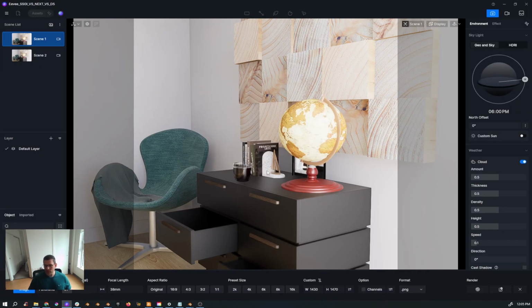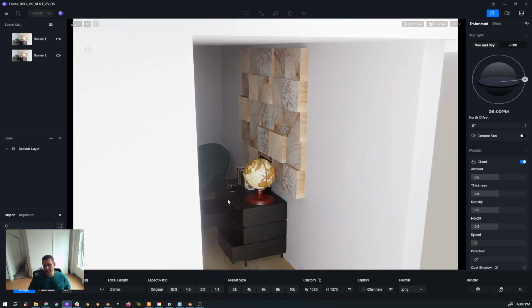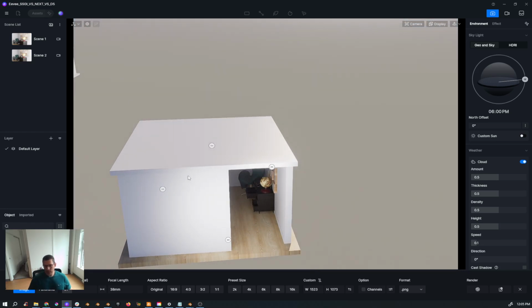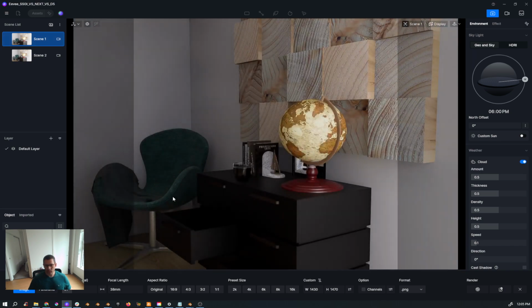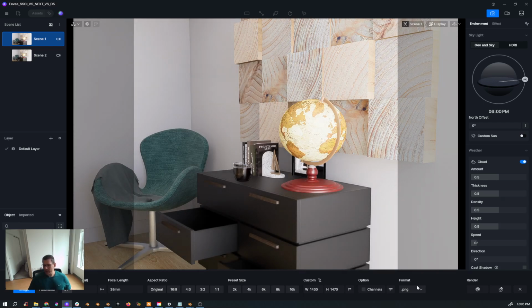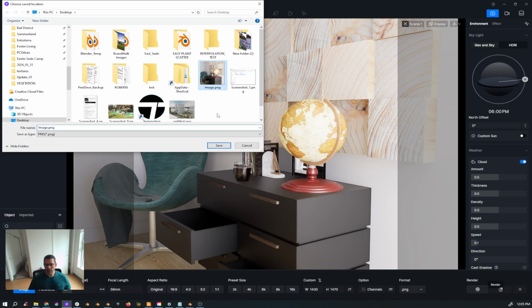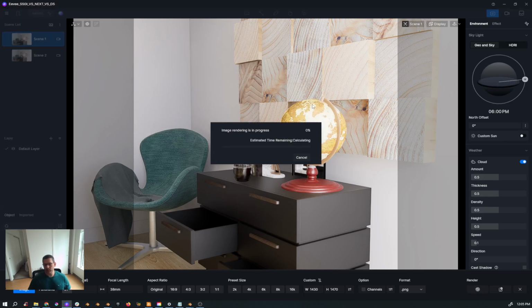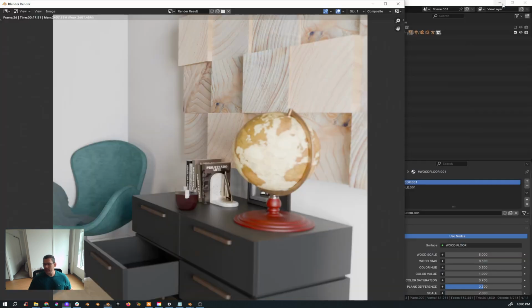Now let's go to D5. So this is D5, right? I tried to replicate the lights, so I have the same amount of lights on my scene. And voila, let's render this and see how it goes, okay? Let's replace this one so you guys will see the progress in real time, because there are no tricks here. You see what you get, okay? Let's check this out. It will probably render faster than Eevee Next and Eevee SSGI. Let's see. Okay, it took 22 seconds. 22 seconds, right? So now let's make the comparison between all of them.